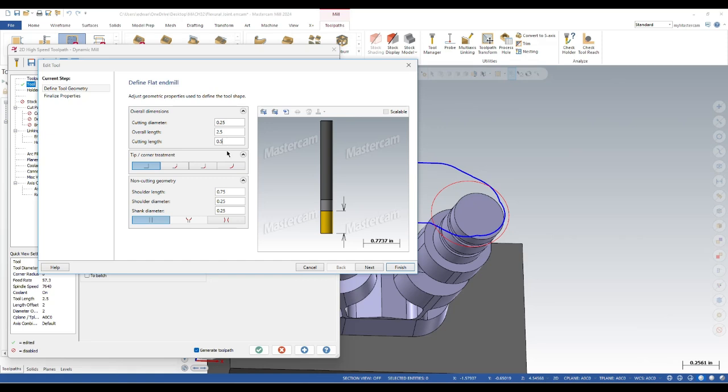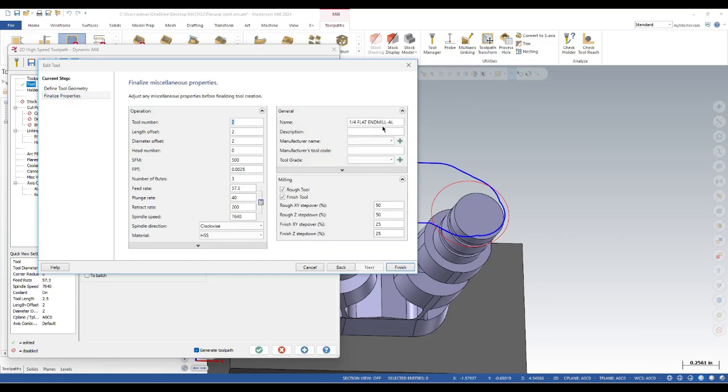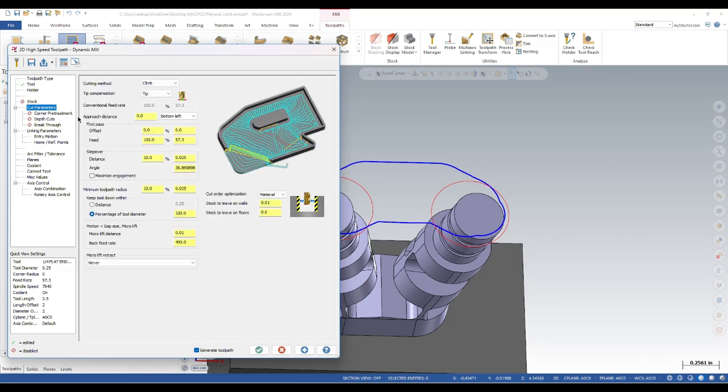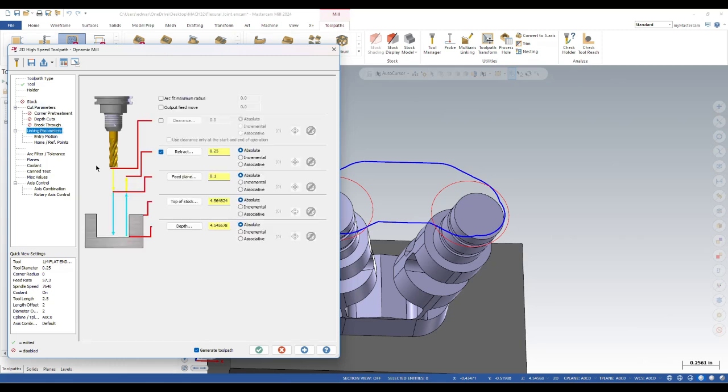Half-inch length to cut. All right, it's all good. Linking parameters.